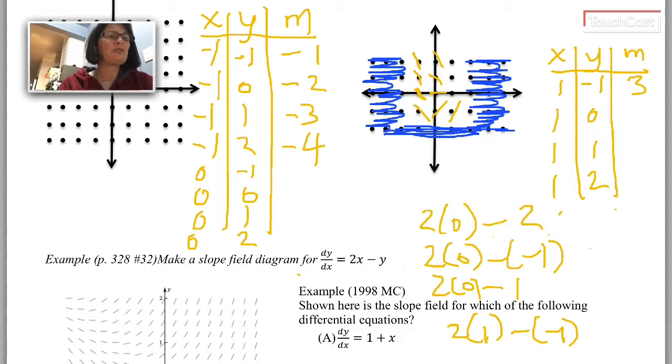All right, here I'm going to have 2 times 1 minus 0 is 2. 2 times 1 minus 1 is 1. 2 times 1 is 2 minus 2 is 0. So I'm going to have slopes of 3 and 2 and 1 and 0. So the order in which you fill in those points with their teeny tiny line segment does not make a difference. Your goal is to just get a tiny line segment with slope relative to all the other points that you're marking by the time you're done with your slope diagram.